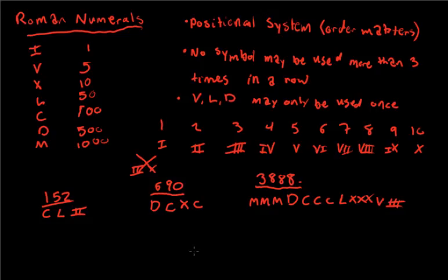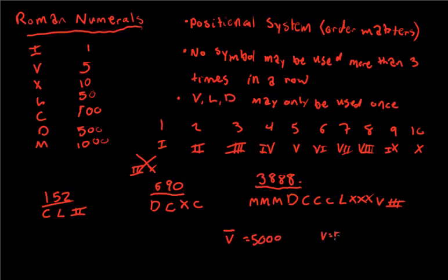Oh, one more thing. I'm sorry, I forgot this. Think about what they would have to do if they want to represent a really big number. Because we can only have the same thing 3 times in a row, we can only get numbers so big here. If they want to represent, like, 5,000, they don't have a symbol for that. Something that was commonly done, which I'm not sure if it was ever considered standard notation, but it was used quite a bit, would be the number V with a line over it. That line over top meant times 1,000. So we'll set that equal to 5,000.